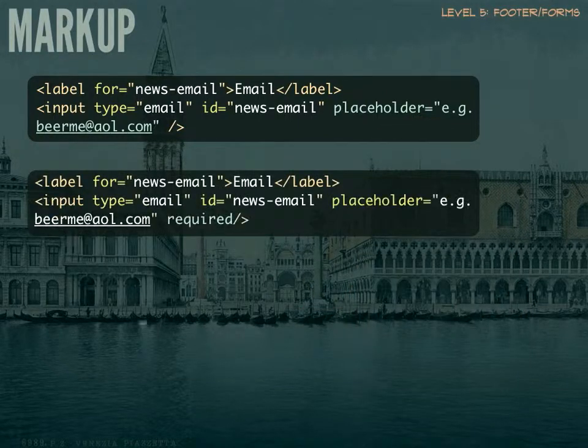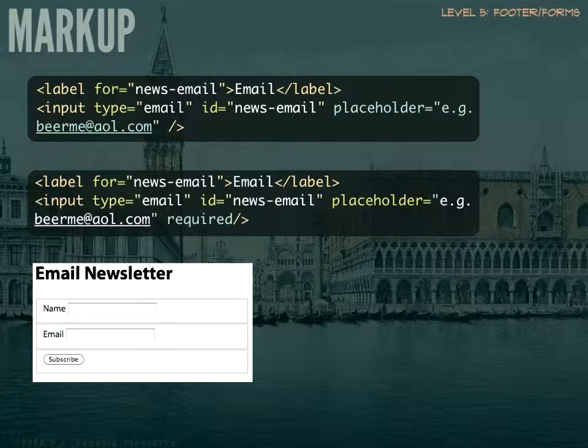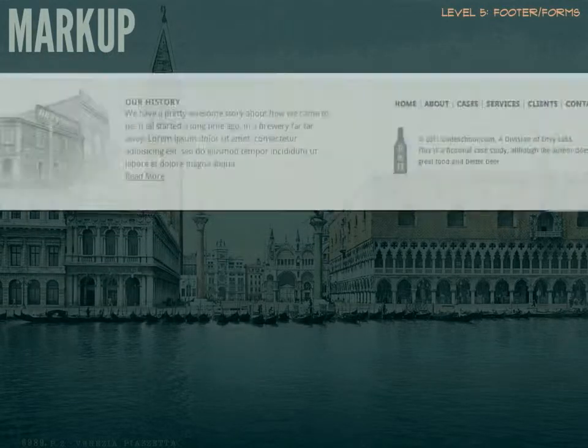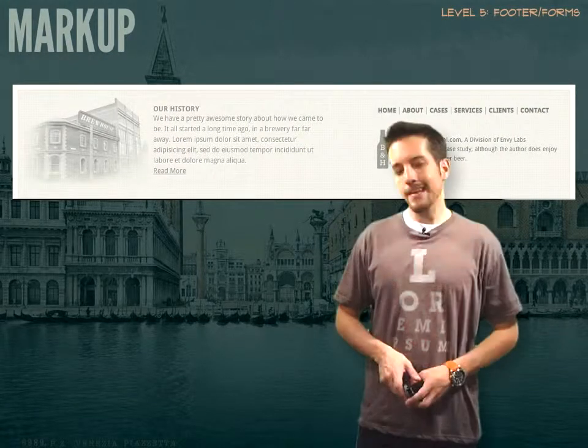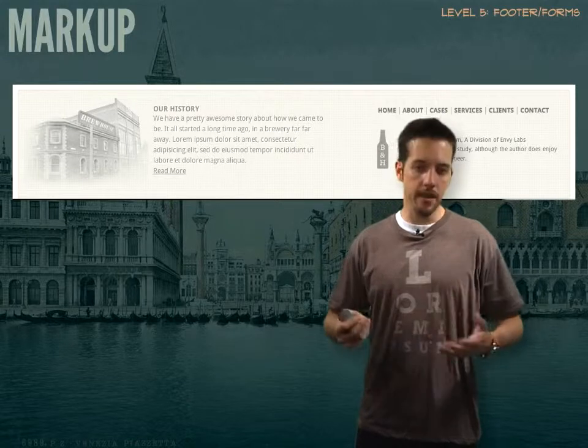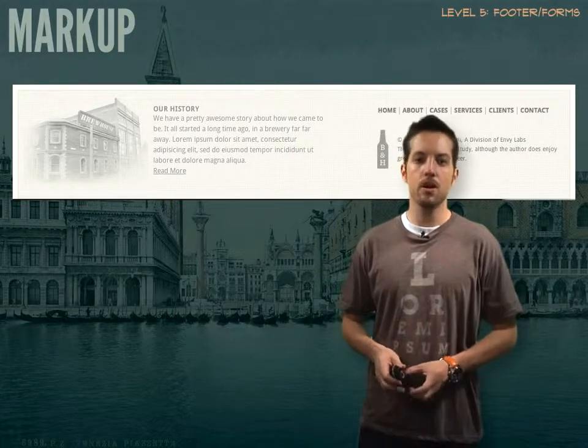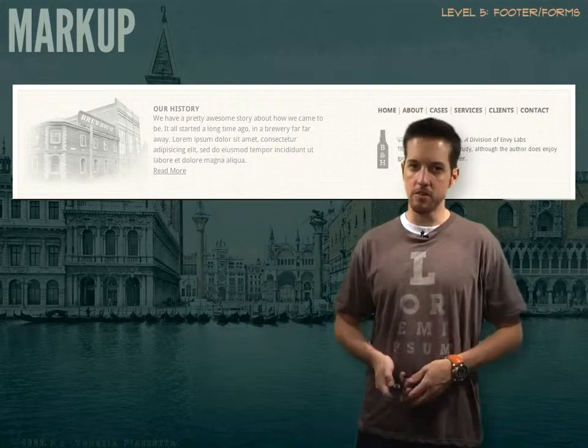Finally, if we want to make our form fields required, all we have to do is enter required at the end of our string like you see here, and natively in HTML5, our form fields are required fields. Alright, now that we've completed our email newsletter markup, let's go ahead and move on to our footer. Now, we're not going to be doing anything game-changing in our footer markup, but we are going to be adding a couple of new HTML5 elements.